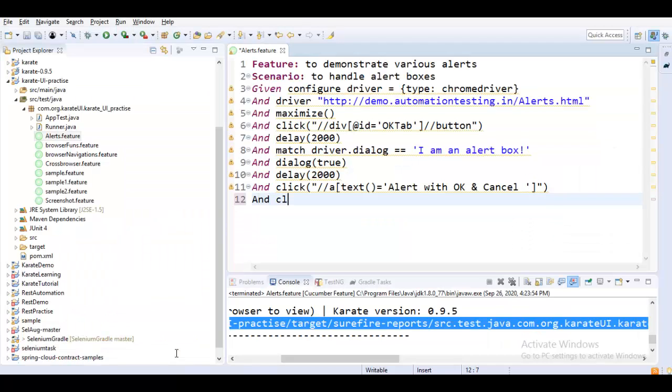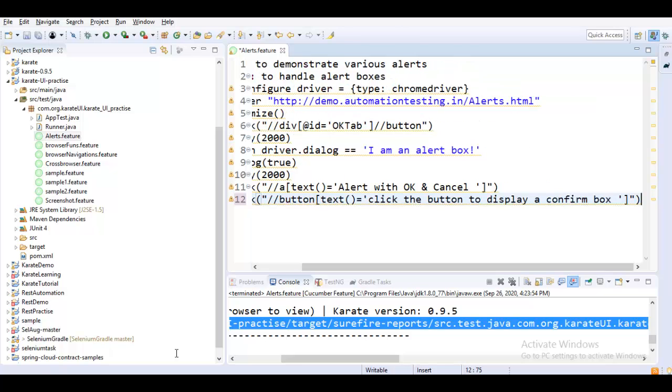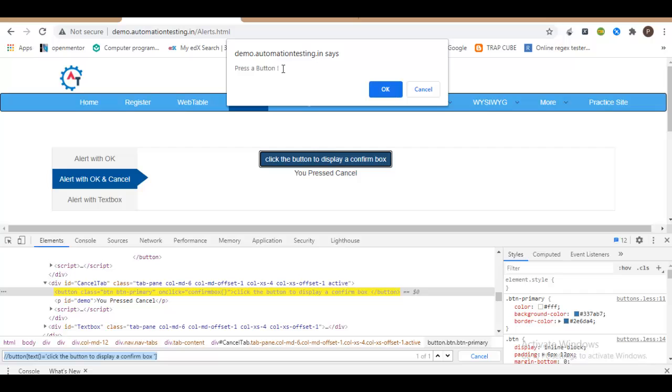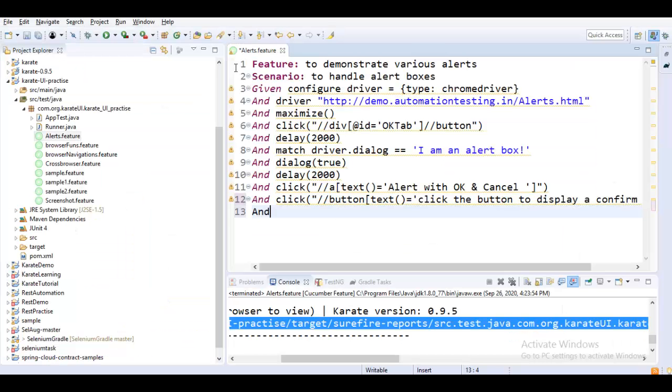Again, I'll have to do one more click operation to click on that button. After clicking on this button, I'll be getting this particular dialog. Initially, let's quickly grab the text and put an assertion. So driver dot dialog equals to this value.